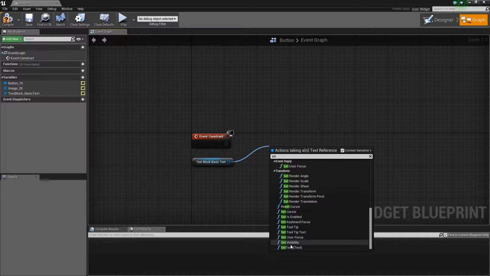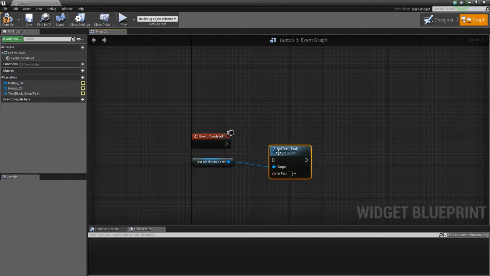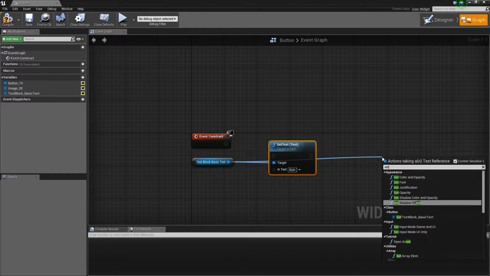So one of the main ones you're going to do is set text. So I could set the text here to equal blah, and I could also maybe set the color.